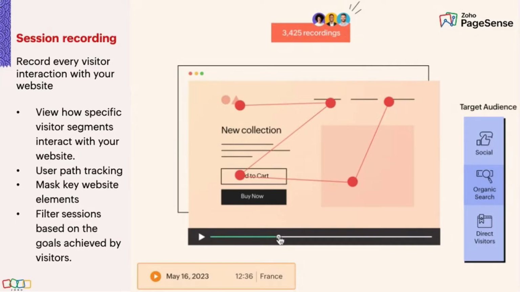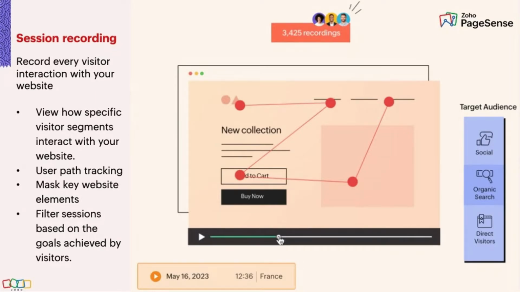And all the interactions are consolidated and presented as a unified recording linked to a single username, thereby simplifying the process for you to review. You also have the option to filter recordings based on goals achieved with the visitors. You can use smart and advanced filters to narrow down to a particular visitor behavior without having to go through thousands of recordings. You can also incorporate the custom identify API option to view recordings based on a specific criteria, such as email address.